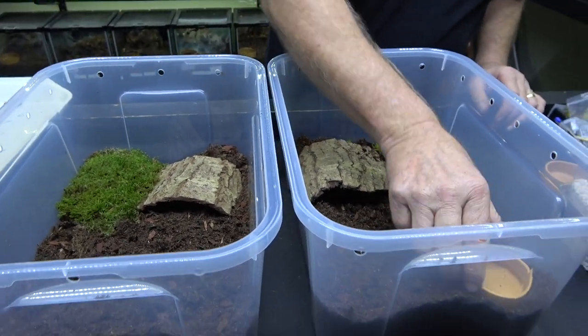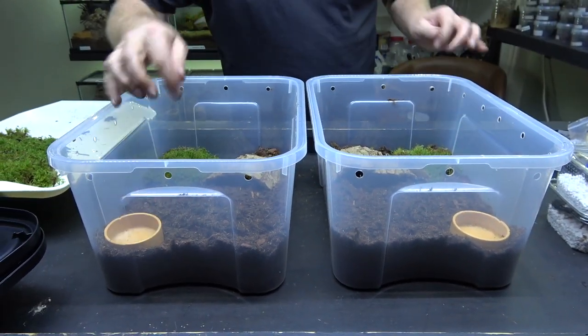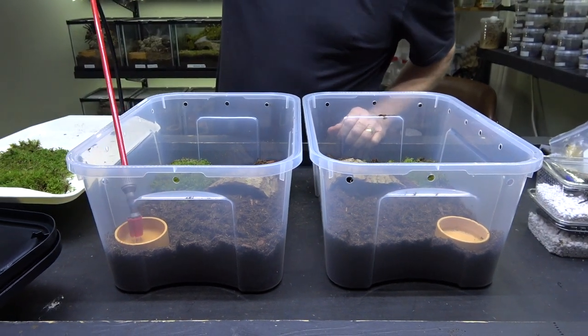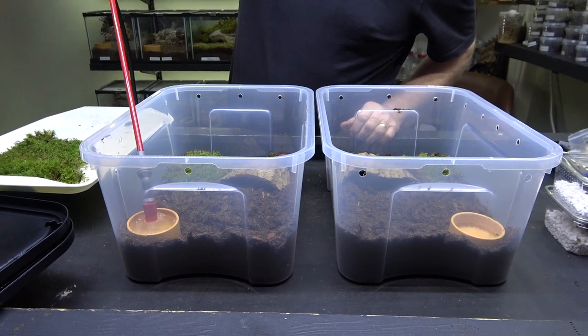We've got our water bowl there. And we'll do that one there like that. There we go. And as you can see, it's a very, very simple setup.